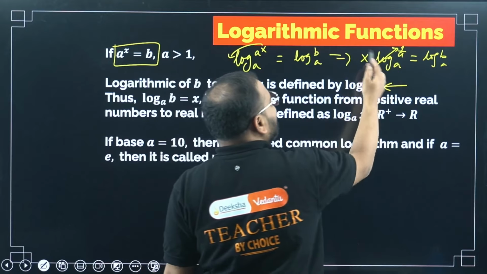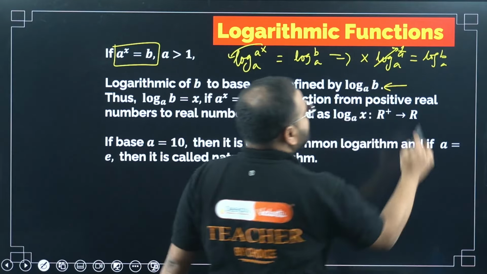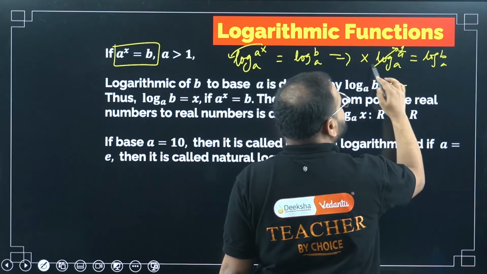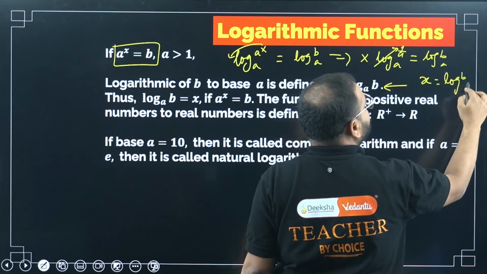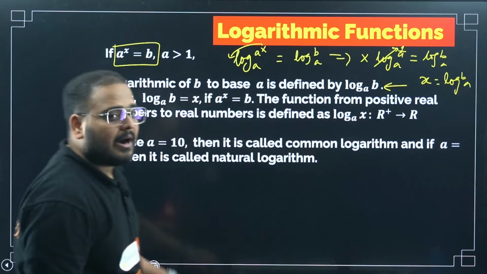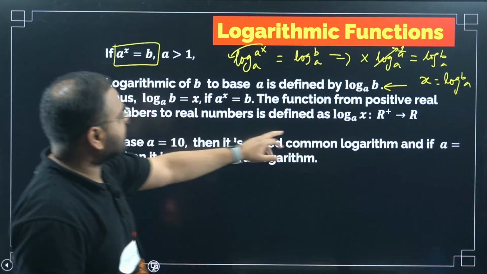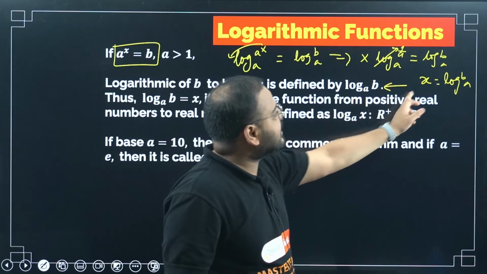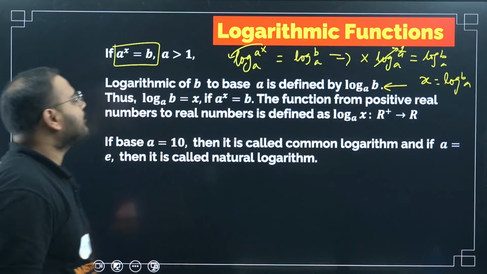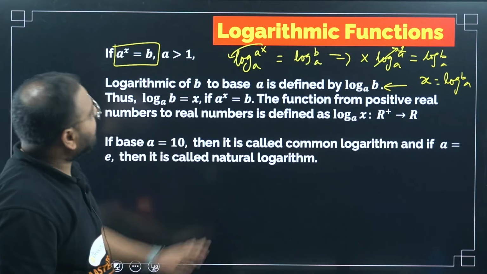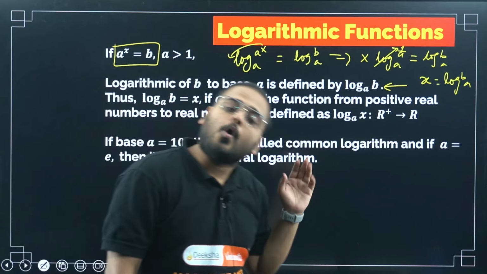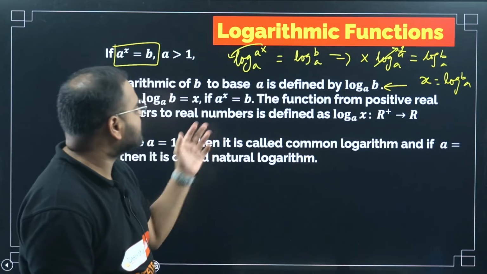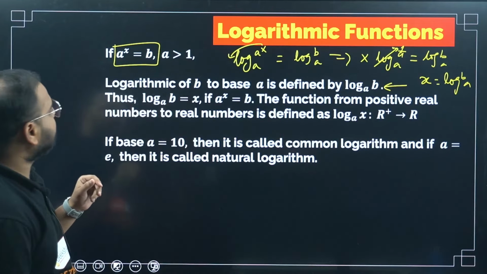So this becomes 1. I will have only x left on the LHS. So I get x equals this value. Very, very simple. And if you remember, that's what I wrote here. Same thing. Log of b with the base a is equal to x. Again, we will see this property today in the session. I have taken a slide where I have discussed all the properties of logarithms.